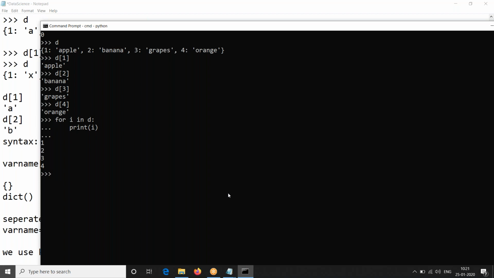But the point is, usually keys are the actual sources for us to add elements to a dictionary, to update elements in a dictionary, to extract or read elements from a dictionary, to delete elements from a dictionary. Usually, whatever operation you do on a dictionary, we do with keys, not with values.